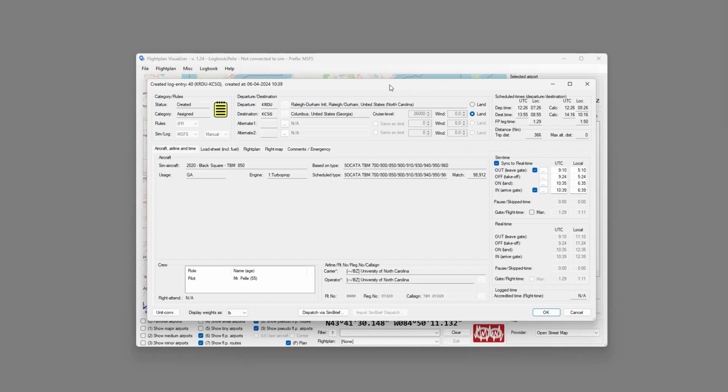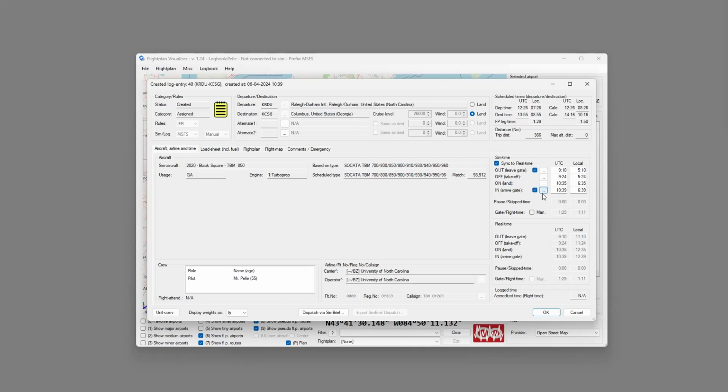The way I perform a flight, I have a Flightplan Visualizer running in the background. As soon as I'm ready to leave the gate, I simply click this button, and I think it will ask you if you want to update, and you simply answer yes. Then I taxi to the runway, and either when I'm cleared to enter the runway by ATC or when I'm actually on the runway, I press this button, which will update this time. The same when I have landed: either directly on the runway or as soon as I have exited the runway, I press this button to fill out this time.